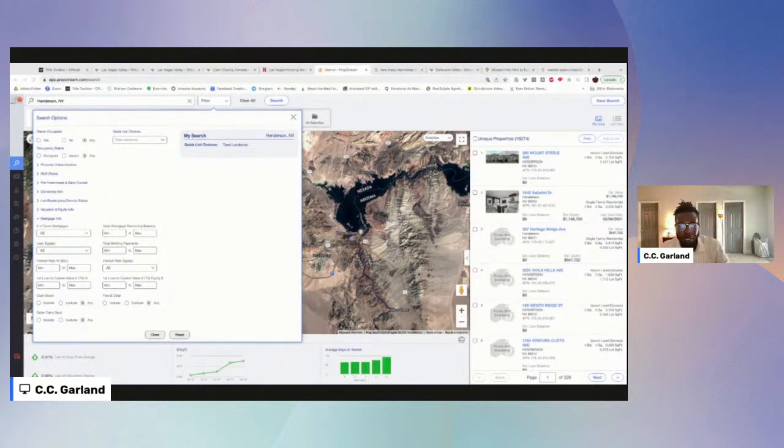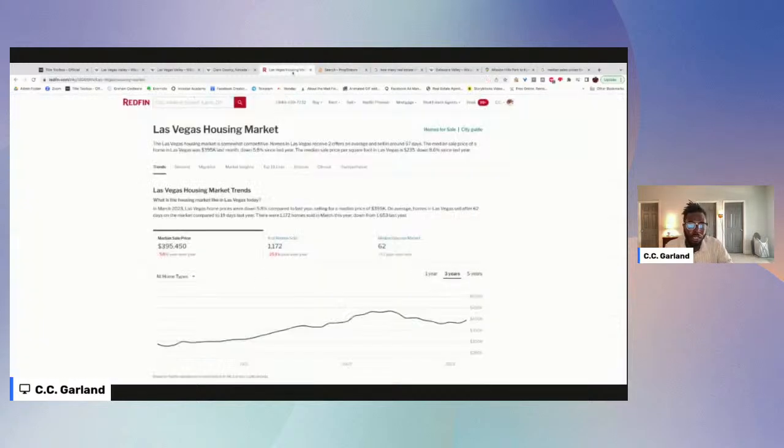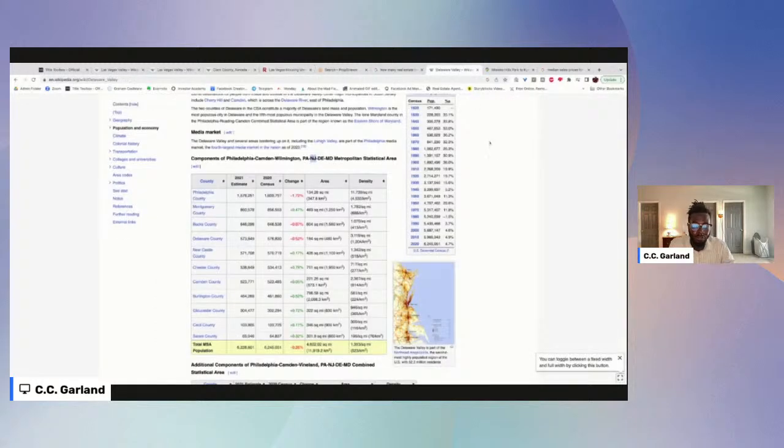Okay, we are back. So guys, we haven't even gotten to market, we haven't even gotten to the list pool yet. We're just on market selection. I showed you guys some negative stuff. Let me show you the positives now about the Philadelphia area.